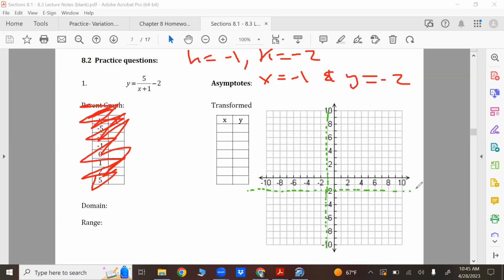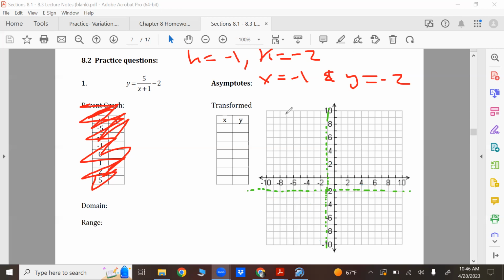What I had to do was show you how these were being constructed in a little more labor-intensive fashion, but now we're going to be more efficient. Now you see what's happening here? You know that's a vertical asymptote, the -1. The -2 you know is a horizontal asymptote that shifts the graph up and down. So now you have that. You know the curves generally don't draw this yet. We're going to be more precise. But you know the curves are generally going to look like this, right? But let's be a little more precise.